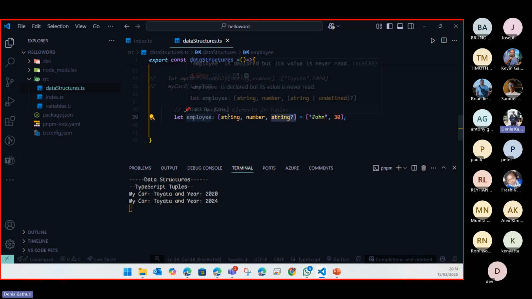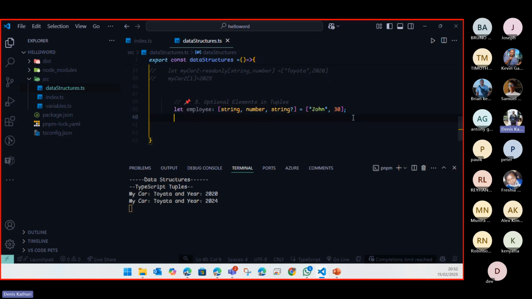So for employee, maybe this is the first name, John, then the number, the year, then maybe this string here is the position, like manager. Because it's optional, I don't need to include it in my initialization of this tuple. If I console log this, it will be okay. No errors will be shown because the last element is optional. You can see here we have displayed them well.